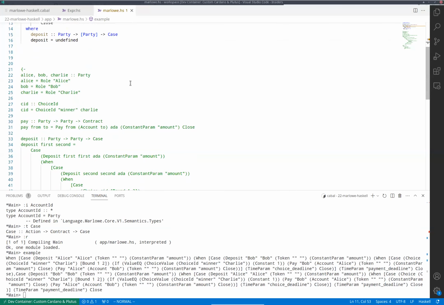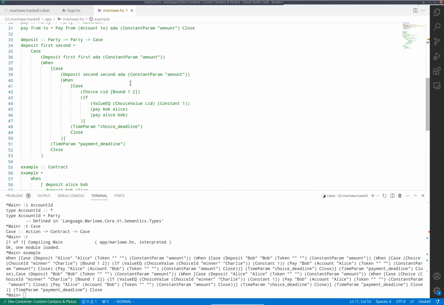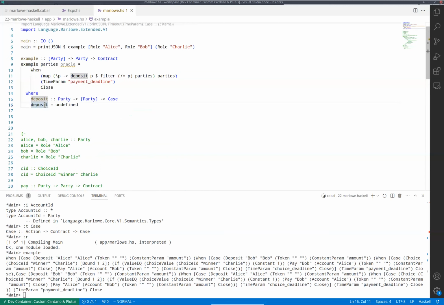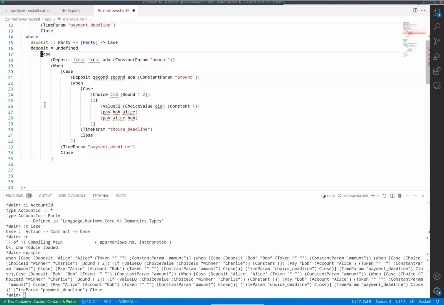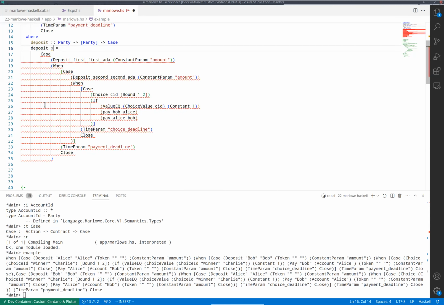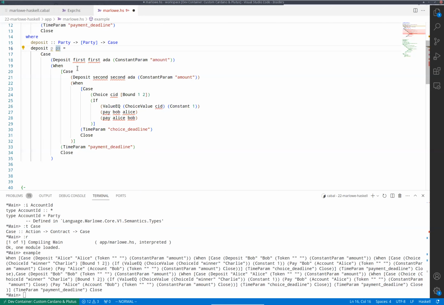Okay, so now I can concentrate on implementing this. I can basically try to copy this. So let me do this. Of course, it's not undefined. And now I have P and PS. P is the one that is supposed to make the deposit into his or her own account. Okay, and now this when is what happens afterwards.